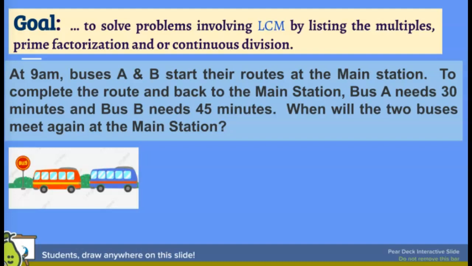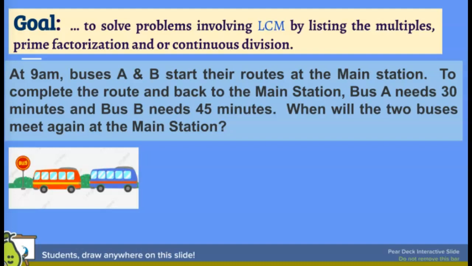Omar, would you like to add something to that? I agree with what Yuchia said. Because if you add 30, 60, and then 90, the least common multiple of 45 and 30 is 90, because 30, 60, 90, and then 45, and then 90. Well, they're the least common multiples, 90. All right. So you said in 90 minutes they will meet each other.